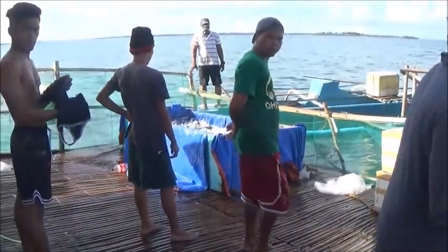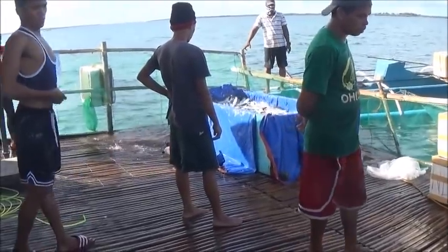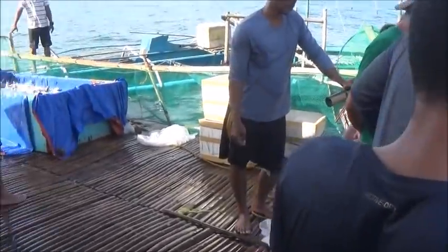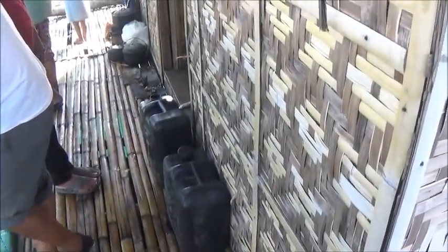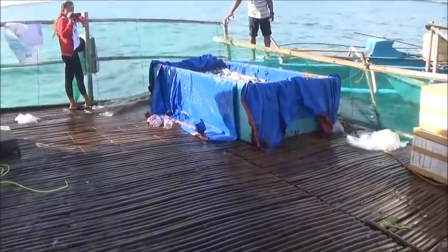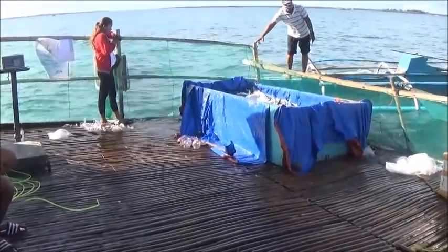Definitely need more barrels under that side of the platform here. I'm thinking at least 5 more barrels along this here. And I was noticing when we got the full 150 sacks of feed inside the caretaker's house that this whole thing was sagging. So we need to put about 20 additional barrels underneath this for more buoyancy, and at least 5 of them right there where that kill box is.